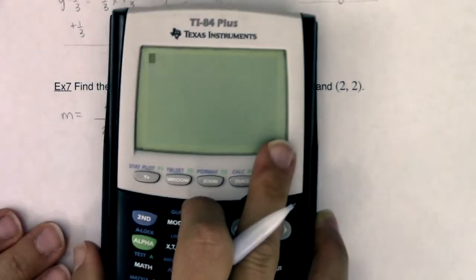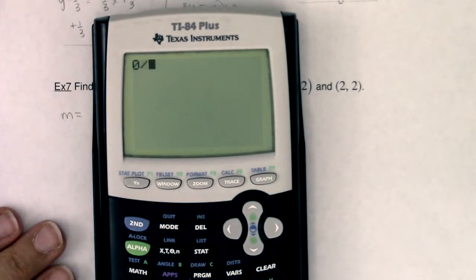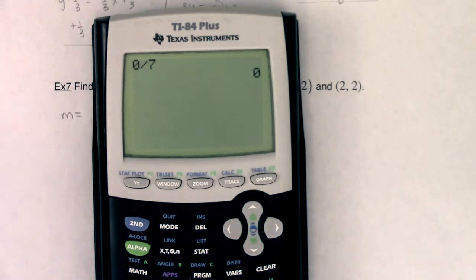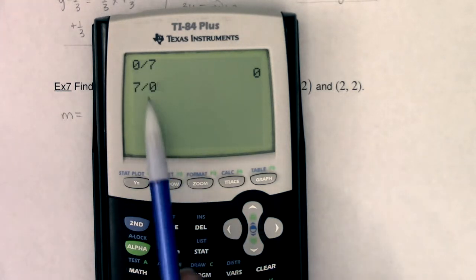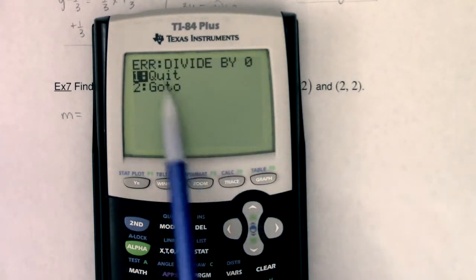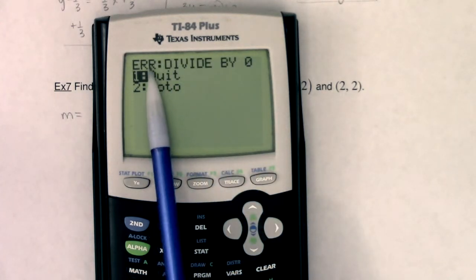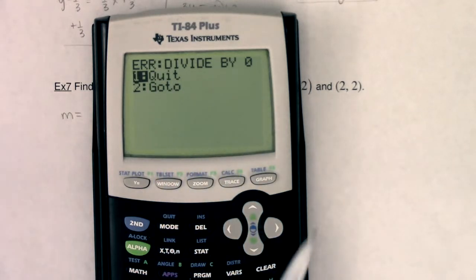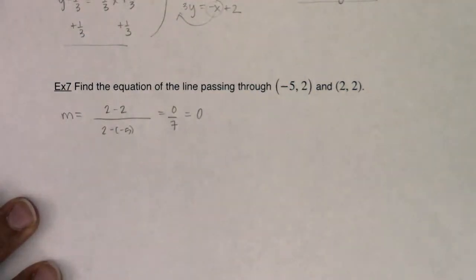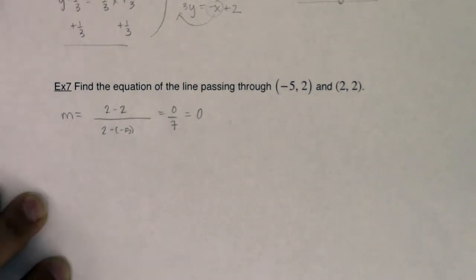Let me show you how your calculator can help you. If you do 0 divided by 7, your calculator will tell you, hey, no fretting, this is 0. And if you're thinking, well, isn't there something that's undefined in math? Yeah, we talked about it a little bit before. You can't have a fraction where the denominator is 0. So if you see that 0 is in the denominator, and I hit enter, you see my calculator freaking out, saying, hey, that's an error. You can't divide by 0. So if you're ever unsure, was that ratio 0 or was that ratio undefined? You can plug it into your calculator to see.